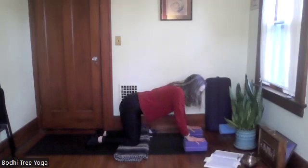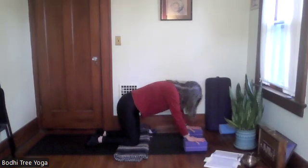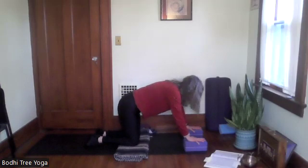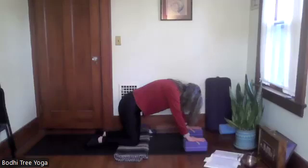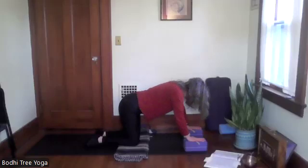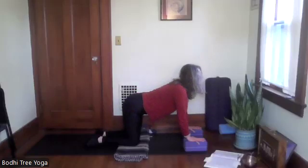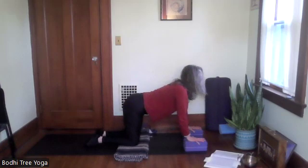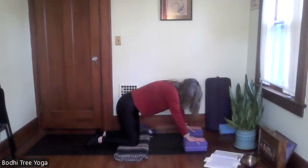And then let's move into a little cat and cow this morning, rounding the back on exhale and inhale. So feel the tail lengthen away. The tailbone drops down on the rounding of the cat. And lift some cow. Okay. Sensing into your whole spine here. And your breath.